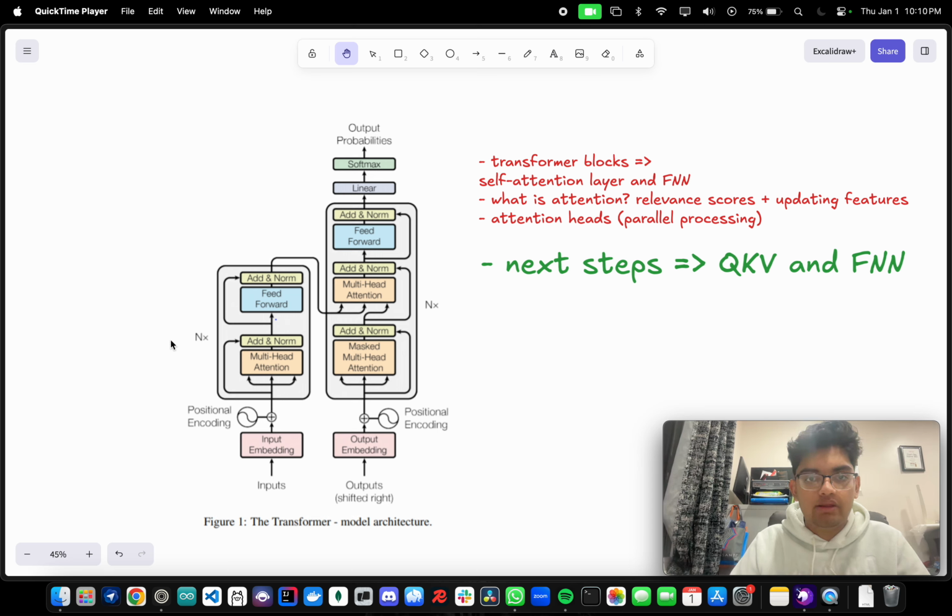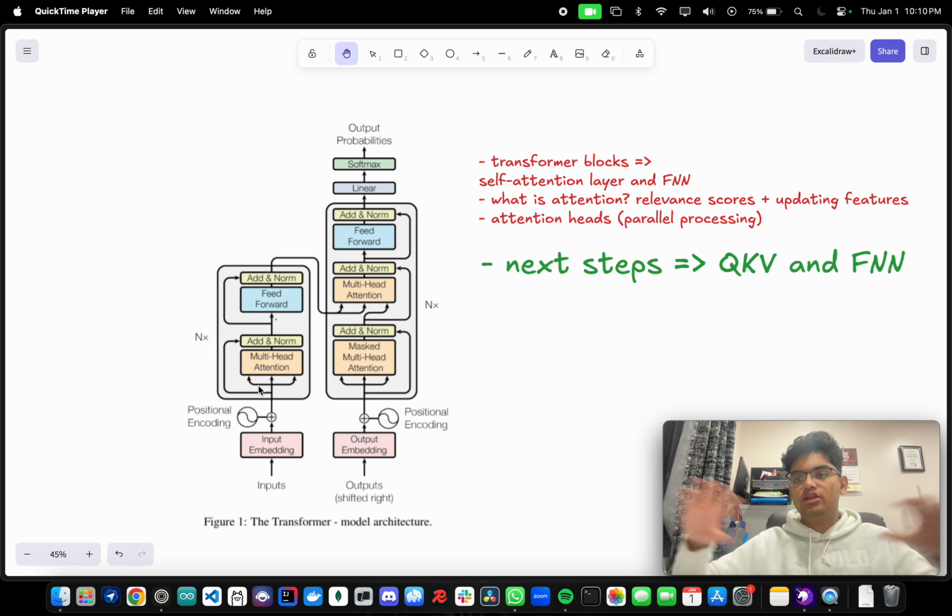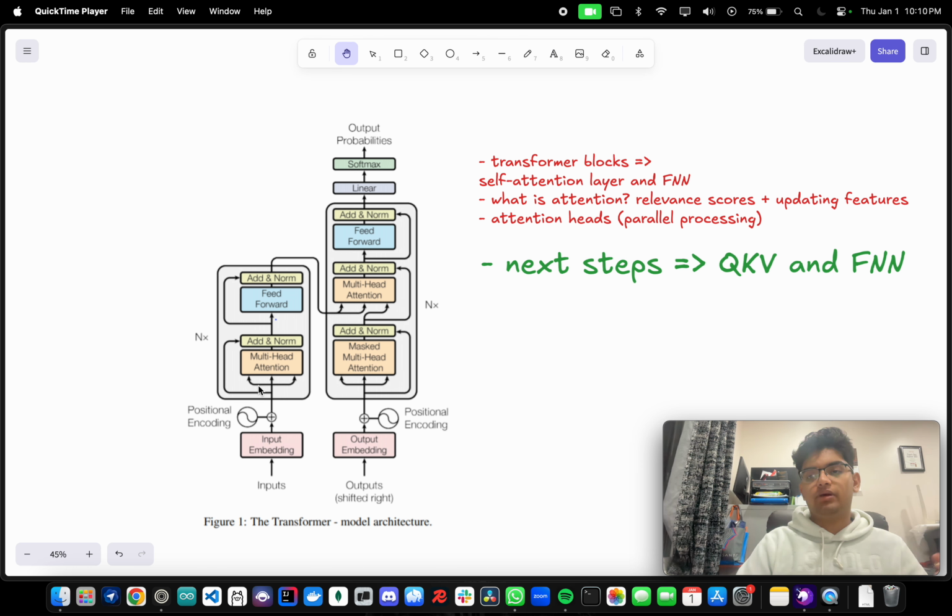That's why you'll notice in this picture, which I haven't mentioned yet. By the way, this picture is from the Attention Is All You Need paper, which is where this attention mechanism was introduced. But you'll notice that you have this multi-head attention, and multi-head attention essentially means that you can do this parallel processing with multiple different attention processes running, which are capturing different aspects of the context and the features being updated based off of those aspects of context.